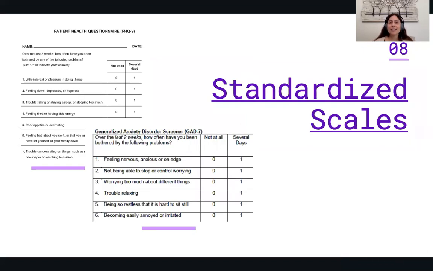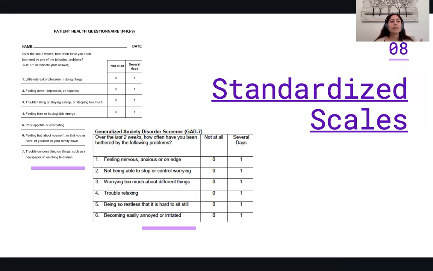Next, we have standardized scales. And these are the scales that you'll be most interested in for your project in this class. You'll want to find, as part of your paper, 1 or more standardized scales to measure or assess the mental health issue that you've selected. And what makes these scales standardized is that they've had their reliability and validity tested so that you can compare your client's scores to averages or norms more reliably and determine the functioning level of your participant.